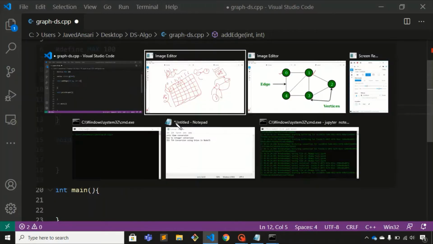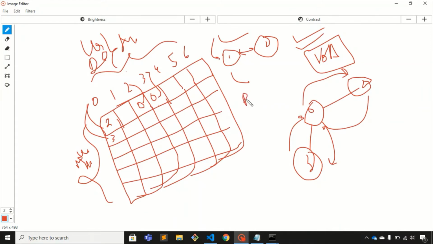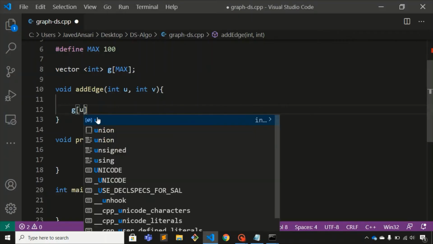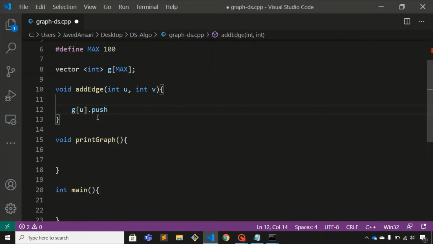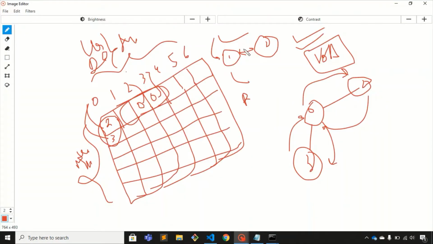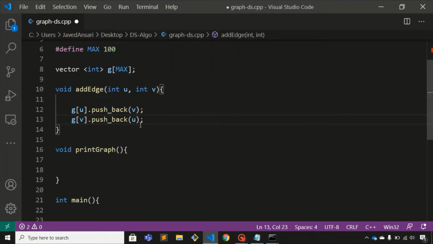I'll use the push_back method for pushing these elements. So g of u dot push_back v, and similarly g of v dot push_back u. This is how we can create an edge between two nodes.